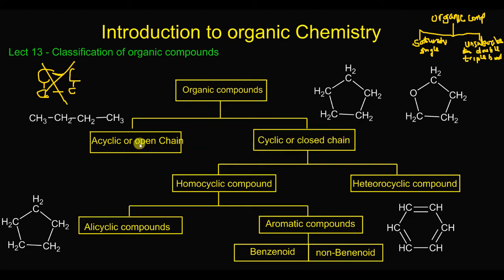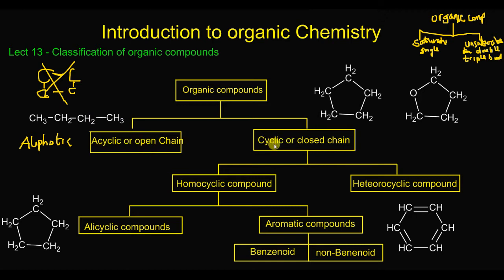Now, the other term for this is what we call the aliphatic. We can also call the acyclic or open chain as aliphatic. So keep that in mind. We can also call it like that. If you have ever heard aliphatic, sometimes you can call it like that. Generally they are open. So aliphatic compounds, they are the same. The carbons are not connected end to end to each other. So basically that is it.